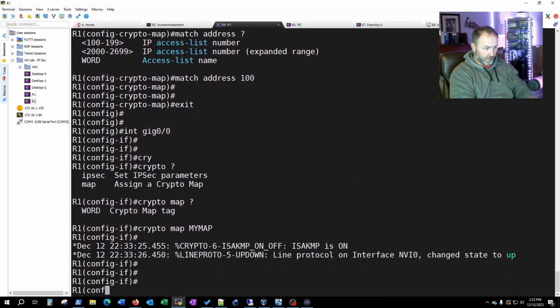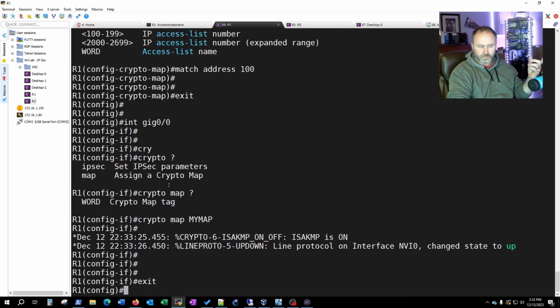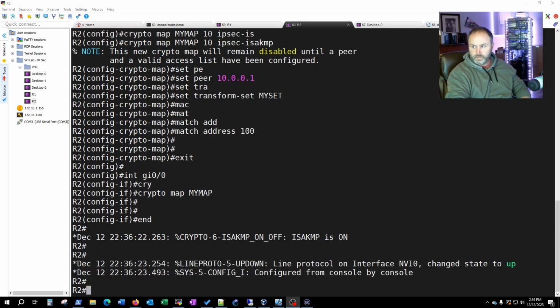All right, so that looks good. So now I need to duplicate that on router 2. I don't want you guys to have to watch the whole thing over again. So I'm going to duplicate that on R2 real quick. I'll be right back. I'll show you the configuration after I'm done with it so you can see the little changes I have. It's really a mirror copy, except we're changing the peers to reflect the R1 interface. I'll pause this and then we'll be right back.